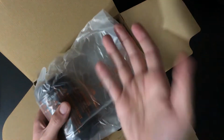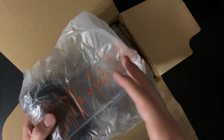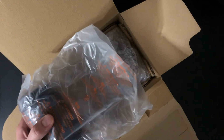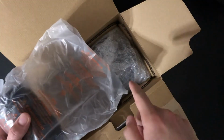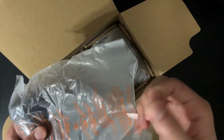Okay. Warning, don't eat the bag. Don't try and eat the bag, because you might choke on the bag if you try to eat the bag. Also, don't give this bag to children. Keep children away from any of this, because it's very expensive, and it's not okay to have around children who could break it. So, it says all that in orange.